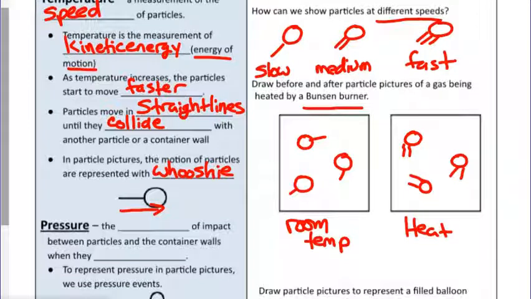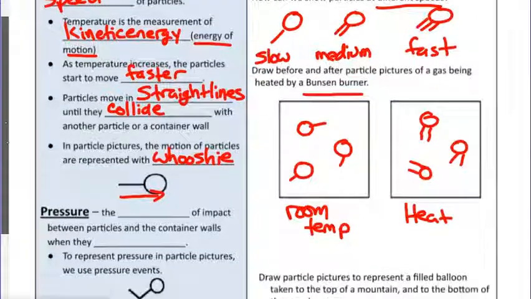Okay, it's important to note that we have to illustrate each particle with the same number of tails within a box. All right, if I were having you all in the classroom, I couldn't selectively heat the back half of the class and keep the front half of the class cold. So when you heat up a container, all the particles are experiencing the same amount of heat. So we can't just go in there and throw a third tail onto one particle and leave the others with two. We have to make sure that all of the particles have the same number of tails. Okay?